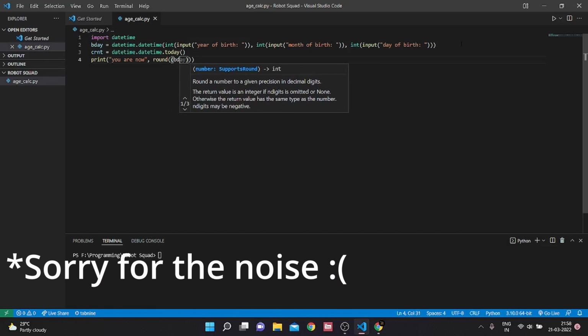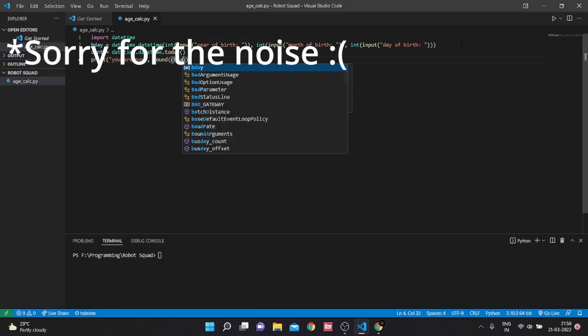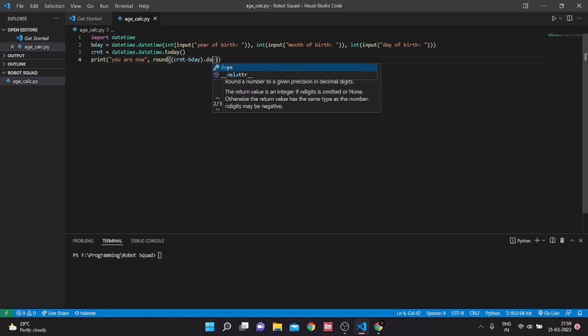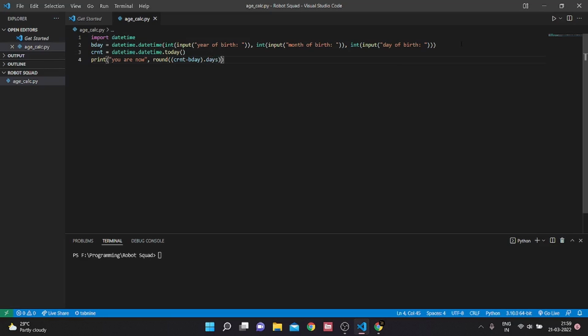So b day, current minus b day, and then dot days. Next we're going to take this whole thing and divide it by 365.25, since there are 366 days every 4 years occurring, so the average is going to be 365.25, and that should be it.